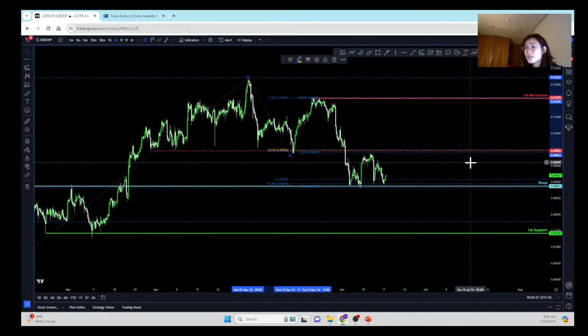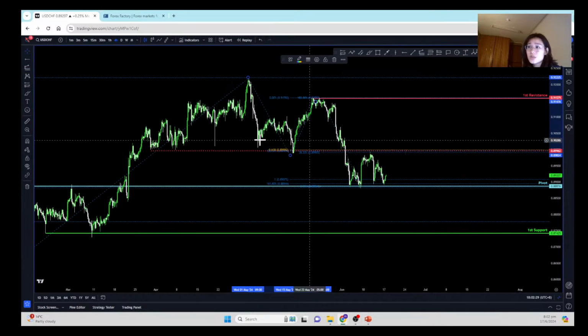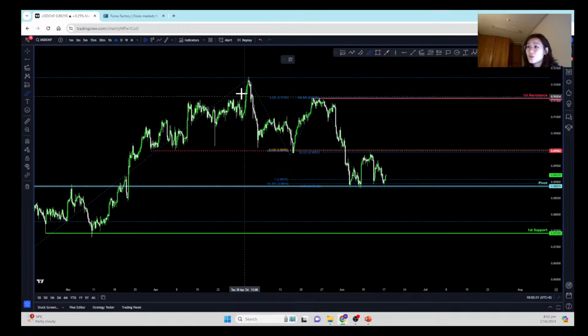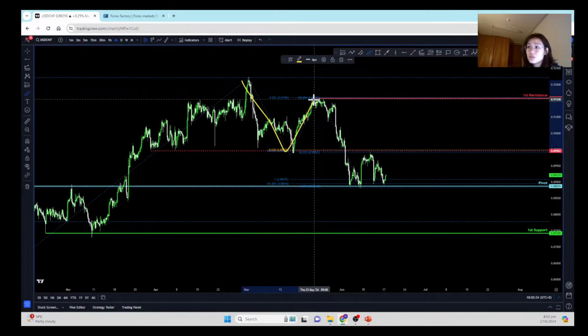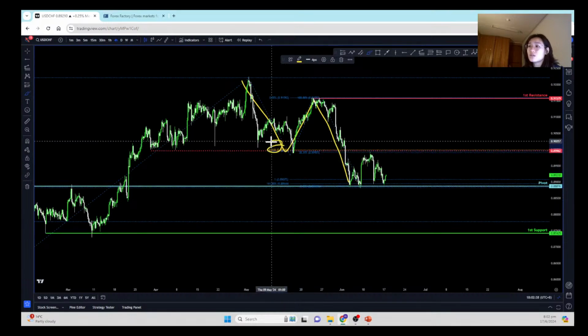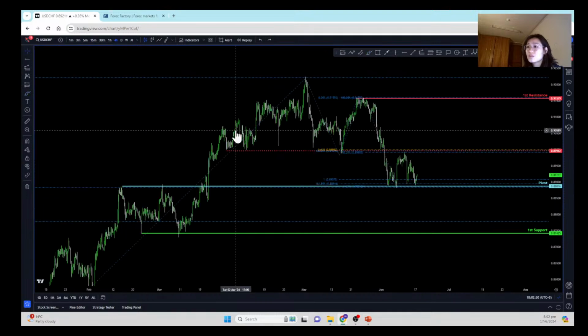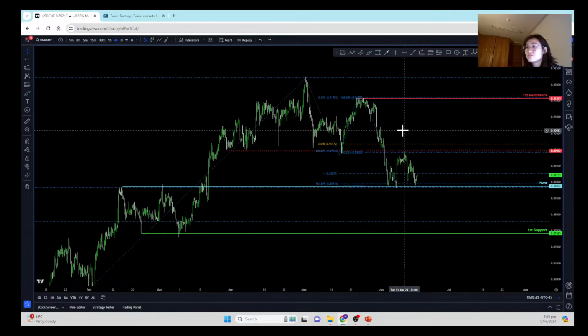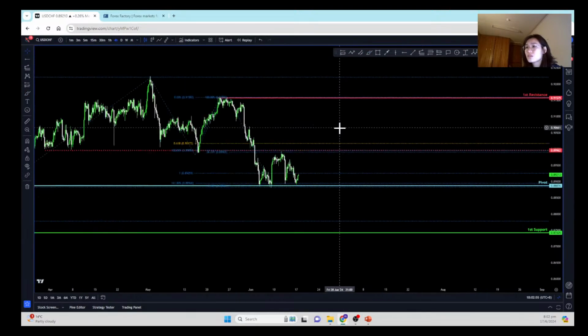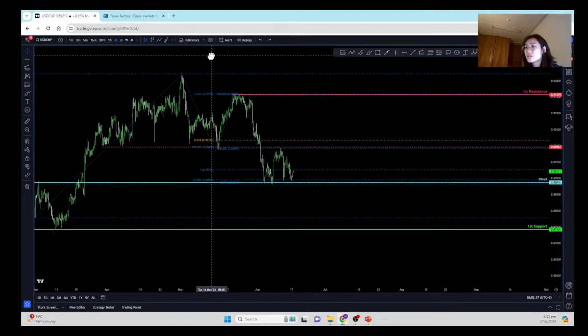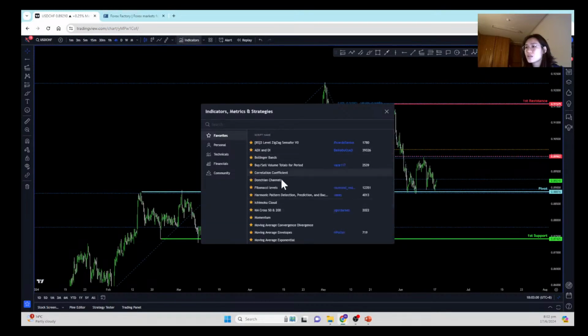Even though the 61.8 lines up with our intermediate resistance, we can't use it because if you follow the shape, here we're using a projection. So it's a lightning bolt shape. It's already broken out of this level here. And this 100 also, it has been broken out of. So it doesn't really line up with our pivot. Yeah, I think that's all the levels that we have.